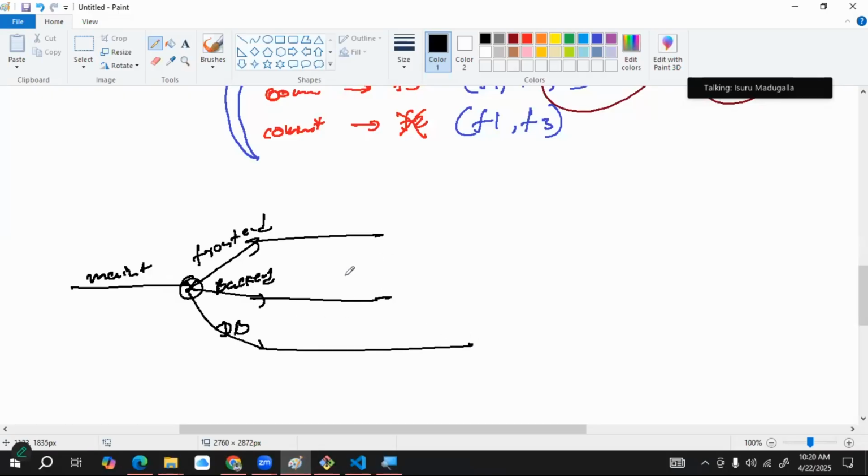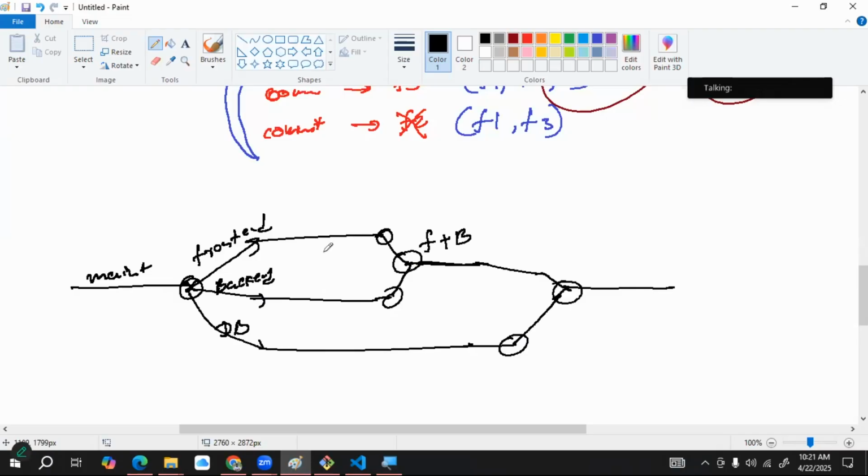In some cases, you have to merge front end and back end. Then you can merge this front end and back end and create a new single branch for front end plus back end. And at the end of this project, you can merge the database part as well with the front end and back end. Then you can come up with the single project, right? These are the branches, branch 1, branch 2, and branch 3.